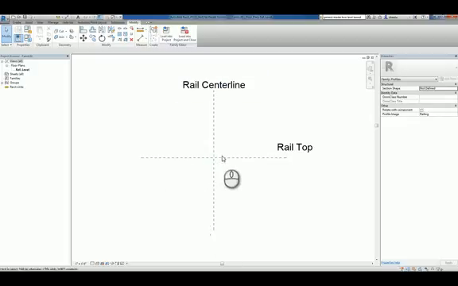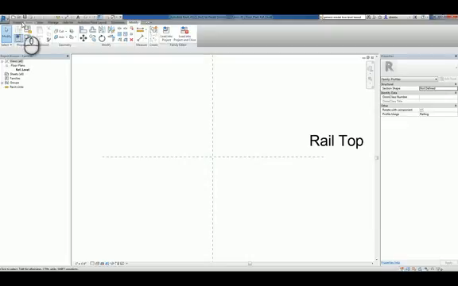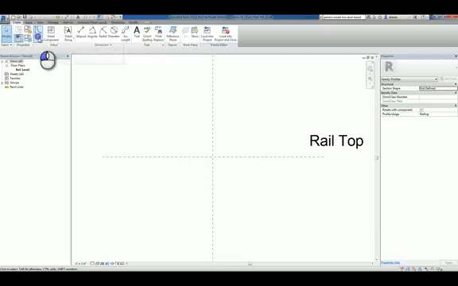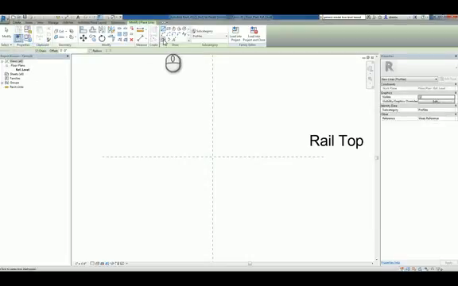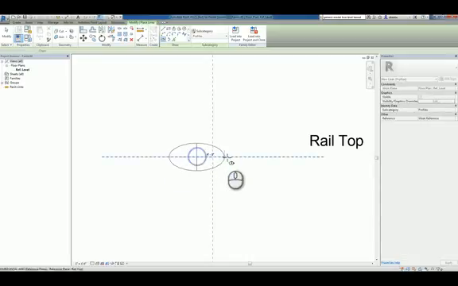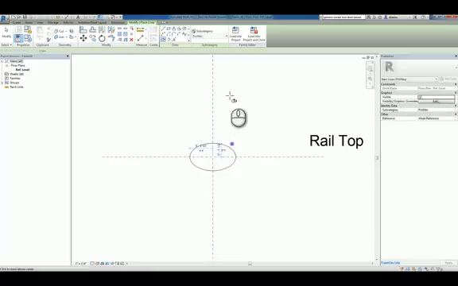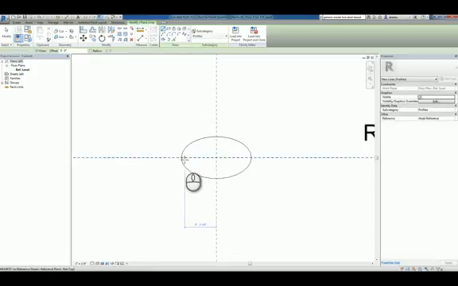So if I need to create a custom profile that's going to be used and extruded or swept along the path of the custom stair railing or just railing in general, then this is where you create it. So I'll go to the Create tab of the ribbon, the line command, and I'll start to build and sketch my custom railing, if you will. So we'll do something like this. And maybe we'll do something like this.